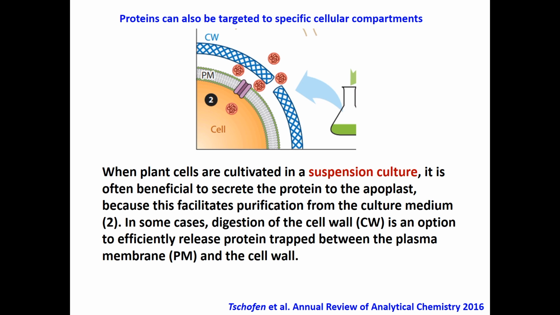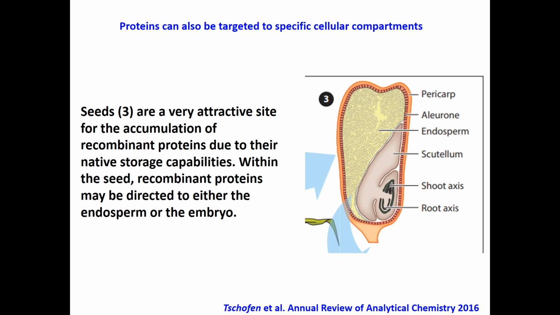It depends on the plant. Some plants have a tight bond between the cell membrane and the cell wall. Some have a loose arrangement, and some have a good pore size through which the protein comes out. For some, we need to break the cell wall to efficiently release the protein trapped between the cell membrane and the cell wall, so that we can increase the production yield of the recombinant protein in these conditions.